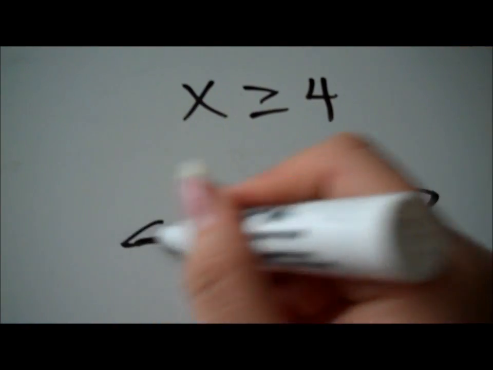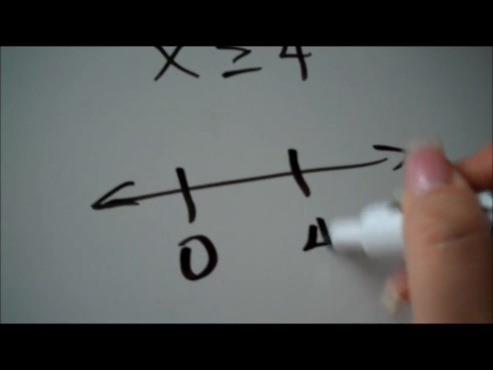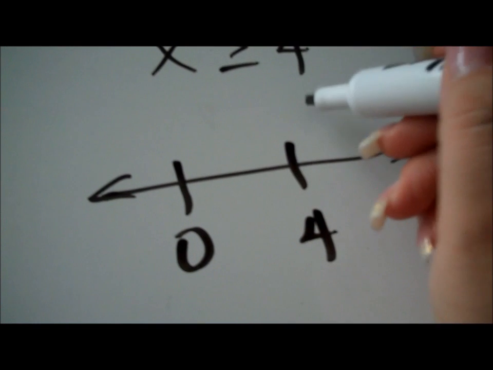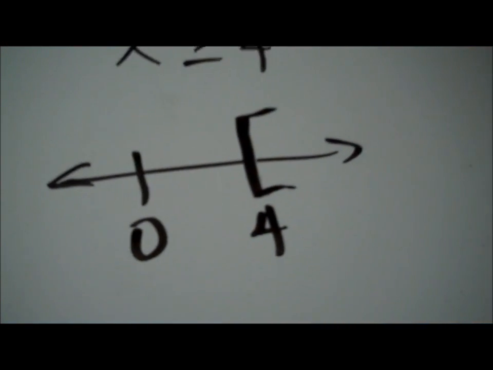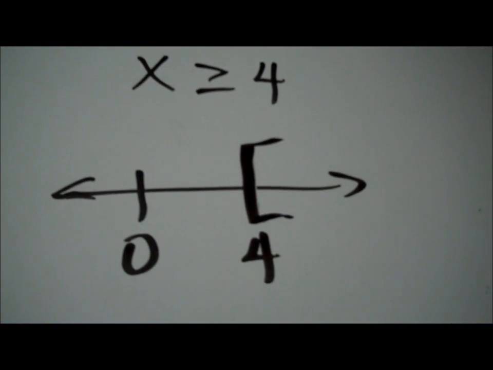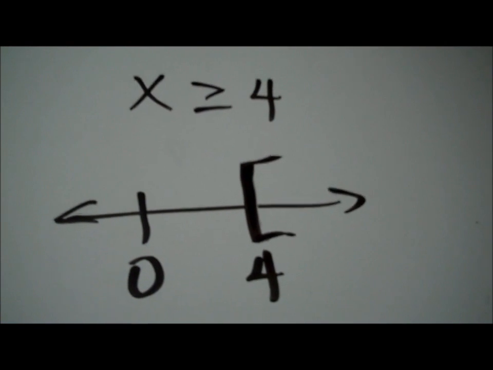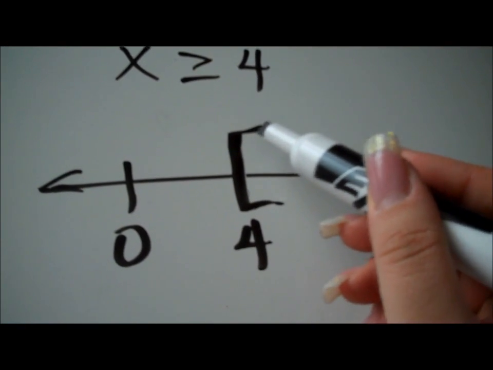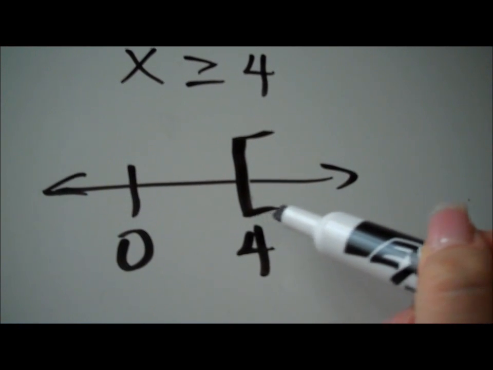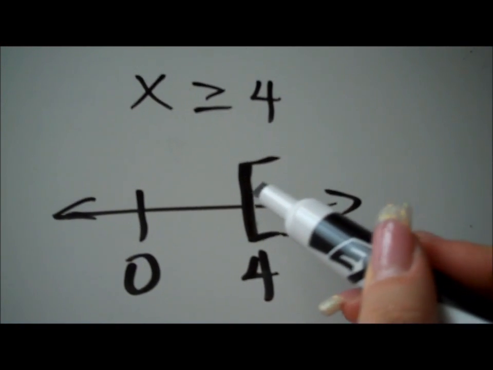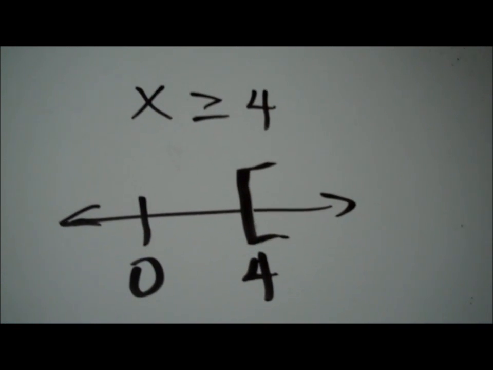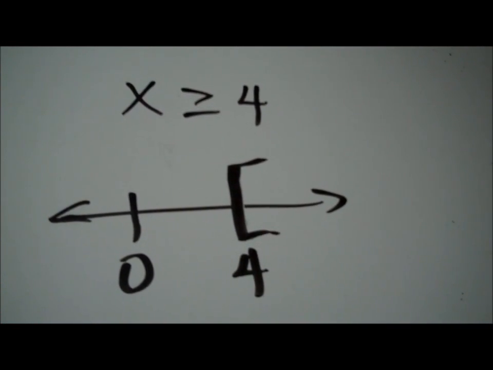So let's say, for example, I have x is greater than or equal to 4. I'm going to graph that on a number line. Here's 0, that's 4. I want greater than, so that means I want this side, so I'm going to use a bracket that opens to the right. So notice how the bracket is also doing the job of the closed circle because it's telling you want to hold on to that point because you've got those little fingers here, but it's also pointing into the direction of the greater than, which is to the right, which are where all the positives are at.